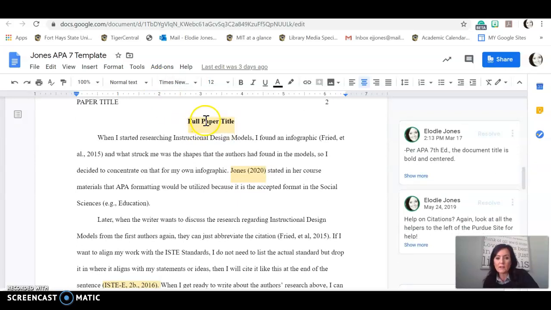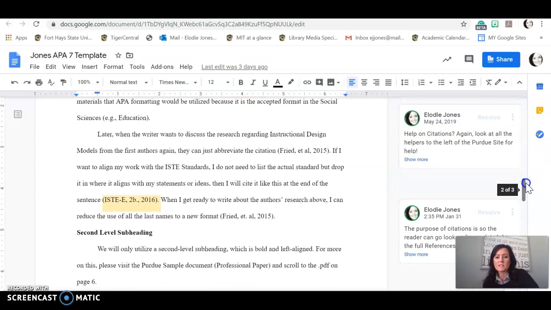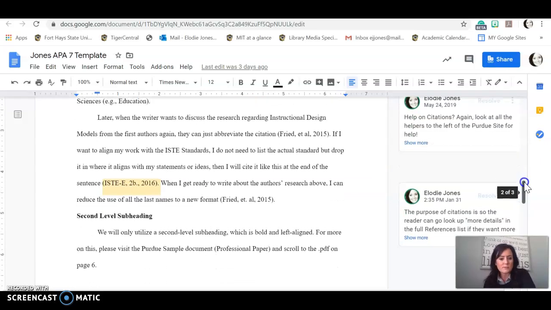So notice that my title is in bold. I now start here with the tab in, half-inch indent, and I give you examples of how to do the citations. Notice the citation, when I talk about it, can be inside. Here I talk about Jones 2020, and then I don't have to restate the citation. Notice the citation here is always inside the punctuation. It does not exist outside the punctuation. That is all explained in this document. It's all explained in my checklist document, and it's all explained in the Purdue OWL.